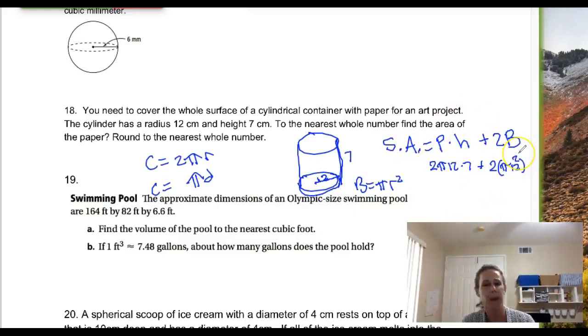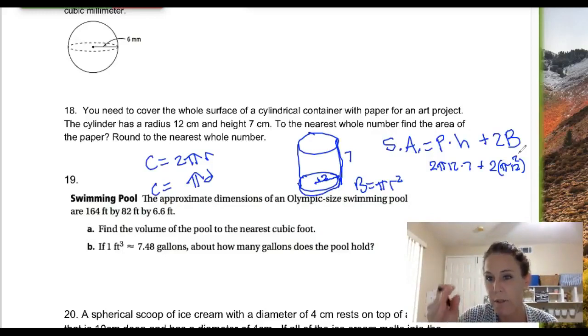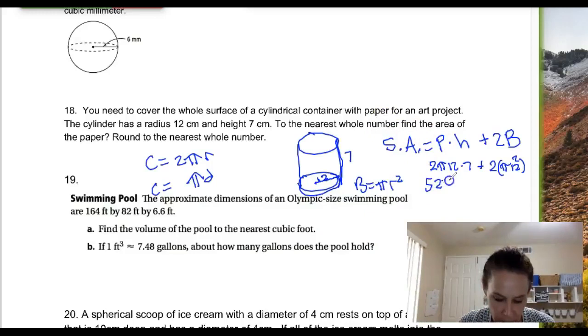All right, just do the math on this. This is just calculations. We want it to the nearest whole number, so we're going to multiply out pi. So we're going to go 12 times 7 times pi times 2. Just multiply that out on a calculator. 2 times 7 times 12 times pi. And that's going to give approximately 527.78. I'm going to keep my decimals here and I'm going to round at the end.